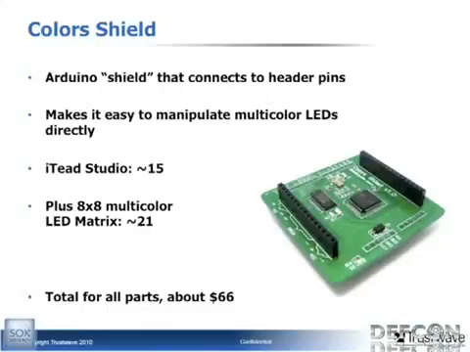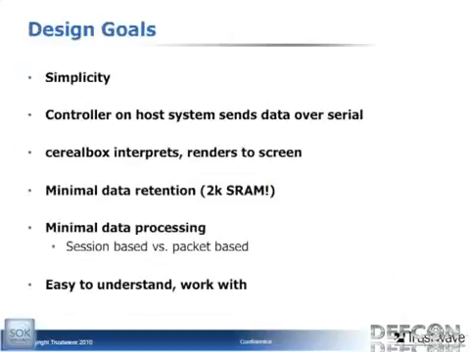IT Studio sells it for $15, and they also sell a multicolor LED matrix for about $21. So at the end of the day, we're at about $66 for this. Not too bad. If somebody picked this up and started mass producing a whole bunch of them, they could probably get it down really cheap, maybe produce something like this for $10. But for hobbyist electronics, that's not too bad. And you can do a lot of other stuff with this. The nice thing is you're not just stuck with whatever this is.